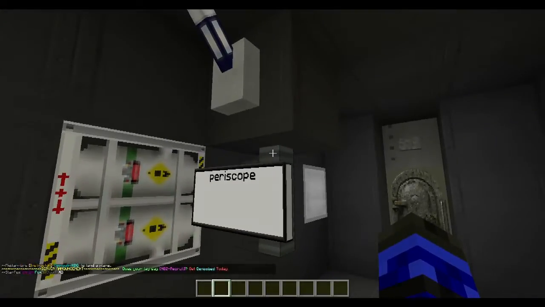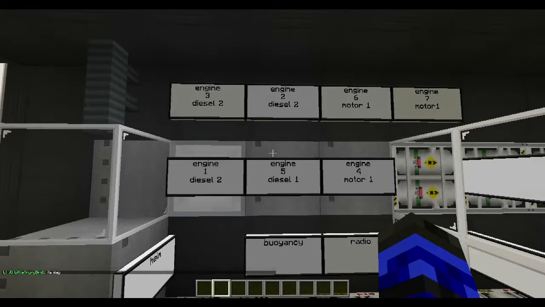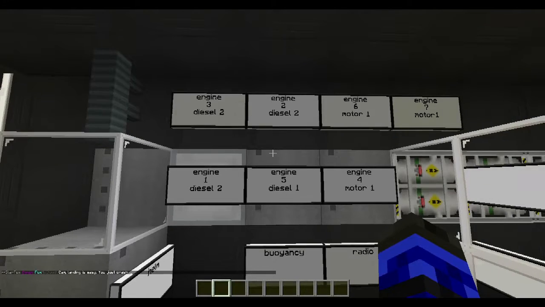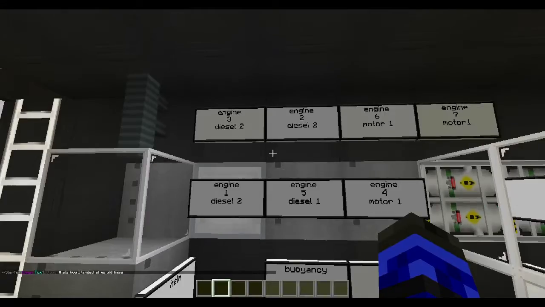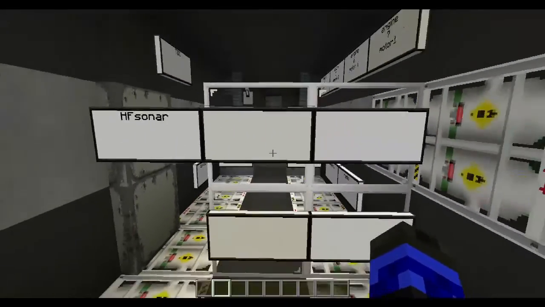basically just asking for you to get shot and your main sign to disappear. Okay, what do we have in here? Periscope. Okay, Diesel 2, Diesel 2, Motor 1, Motor 1, Diesel 2, Diesel 1. I would simplify that down to two diesel threes, and that's it. Two diesel threes will run this just fine. Yeah, this is a bit overkill for what you need, and it's actually really wasteful, especially when you need to deal with lots of money.